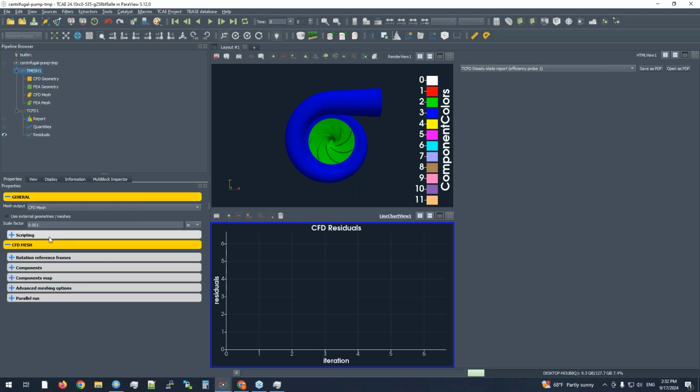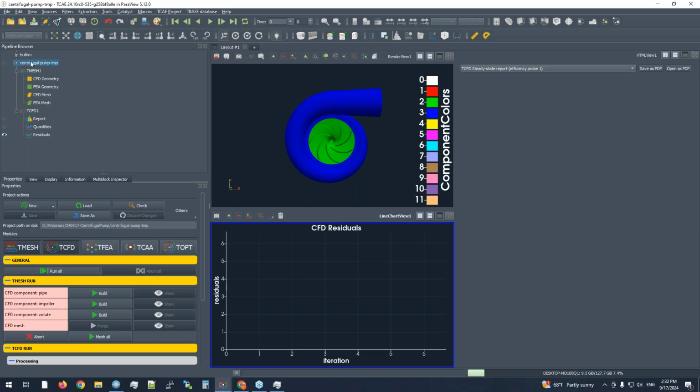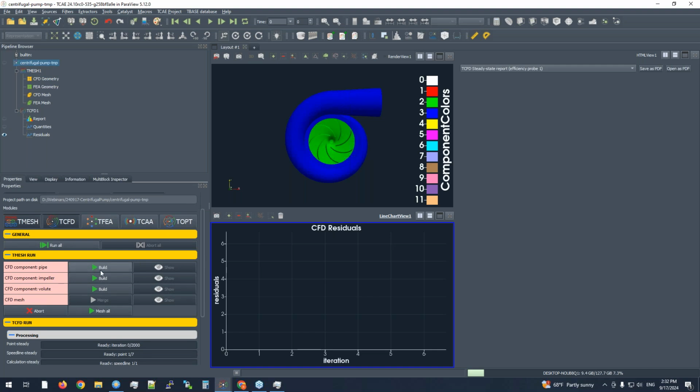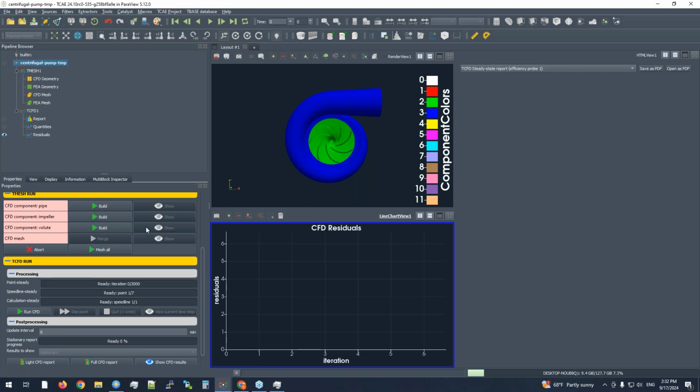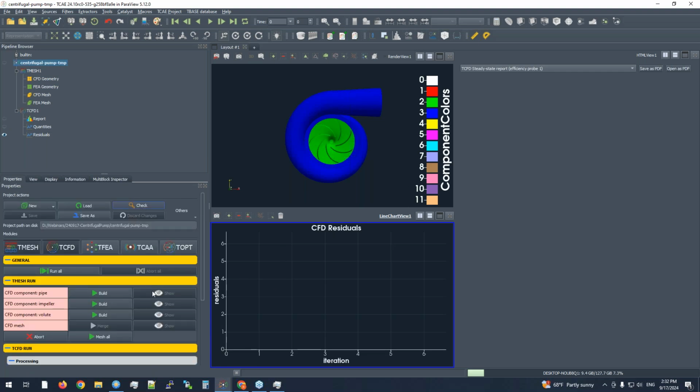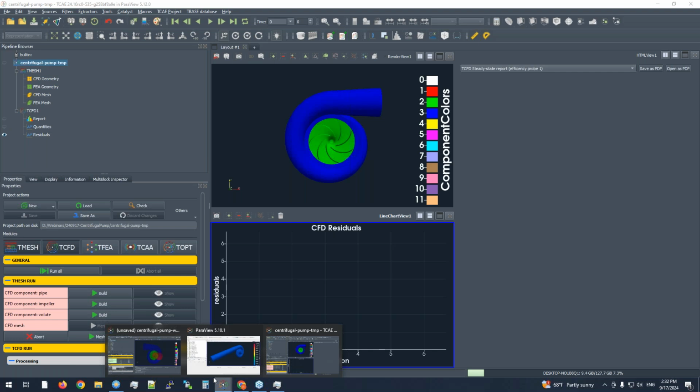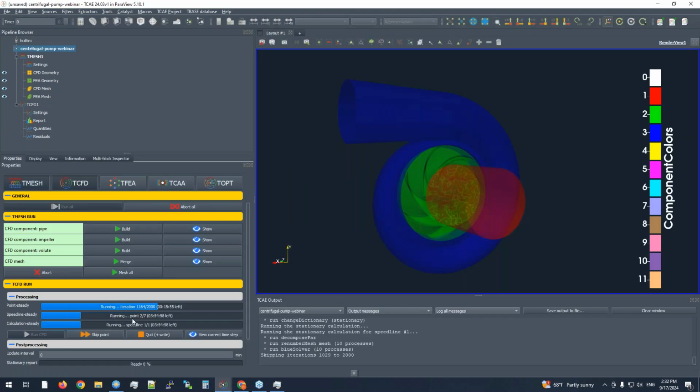Just to show you how to generate the mesh, we can go to the manager, which is typically the first item here in the pipeline browser, and we can click every component manually, or we can click mesh all for meshing all the parts. Okay, because I'm in the beta version, there's some kind of problem. Let me click on check. Oh yeah, I think there is a problem because I'm using all the physical cores here, so it doesn't allow me to run an additional simulation. So we need to wait.